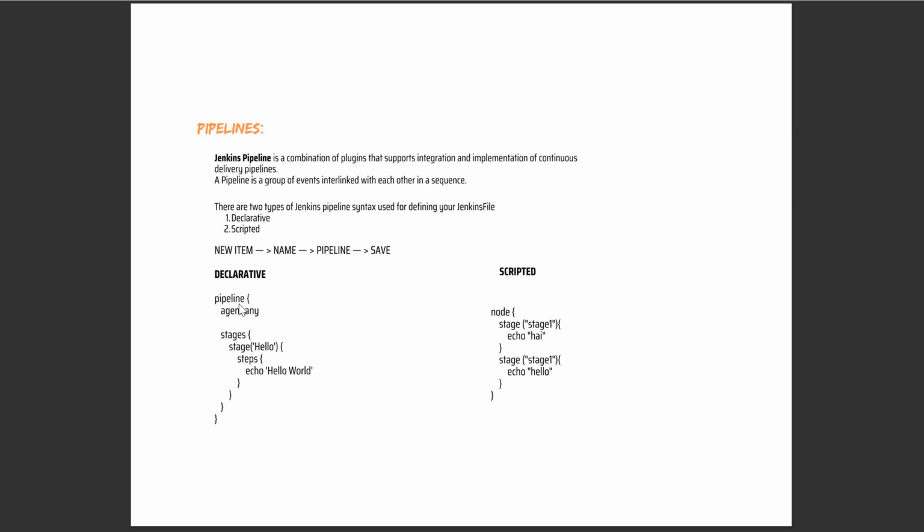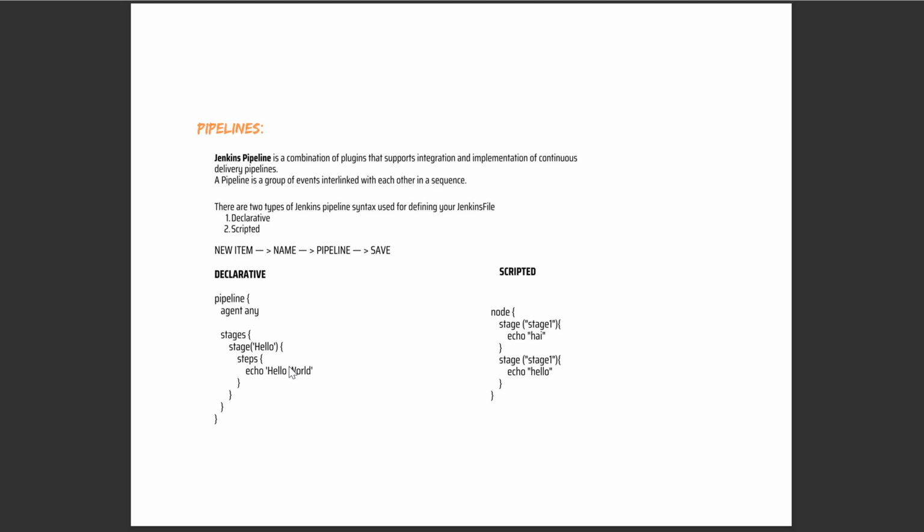Means in the declarative pipeline, we have multiple stages, and in each stage, we have a sequence of steps. Whatever task I want to perform, I'm going to mention those steps in the steps block. Accordingly, whatever I have mentioned in the declarative script will be executed in a sequential manner.